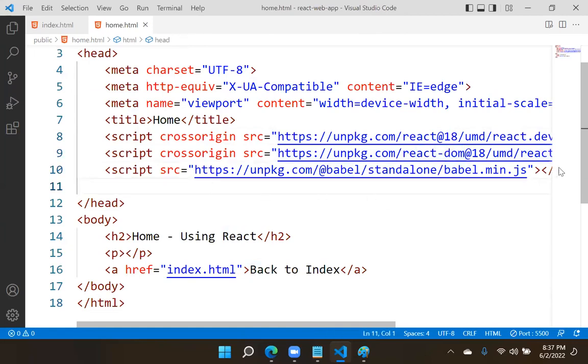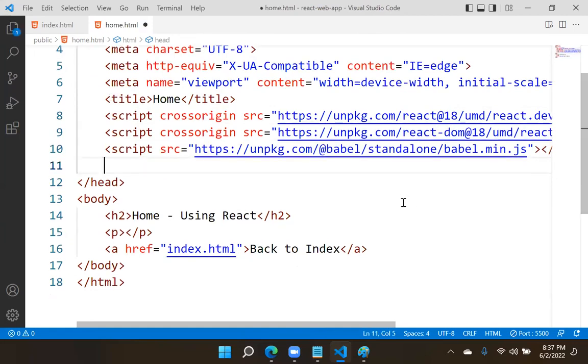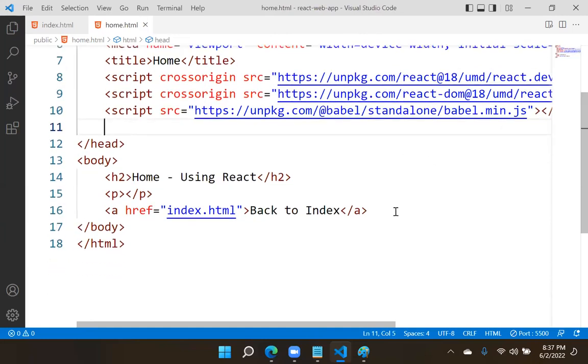So technically, how do we handle this now? See, what I want React to do is display some message in a paragraph. I want React to take control of the paragraph and display some message. If you are JavaScript, jQuery people, you know, document getElementById, paragraph innerHTML, you display some message, right?